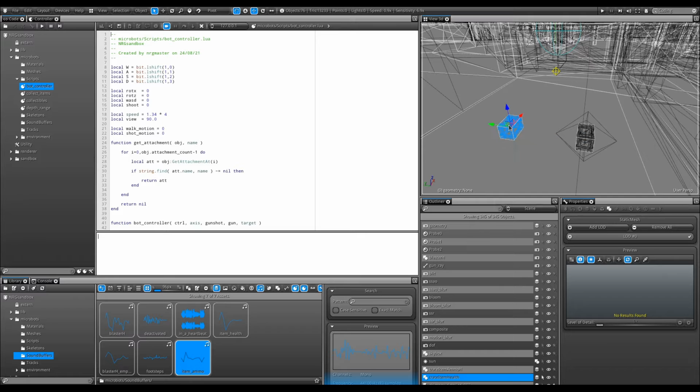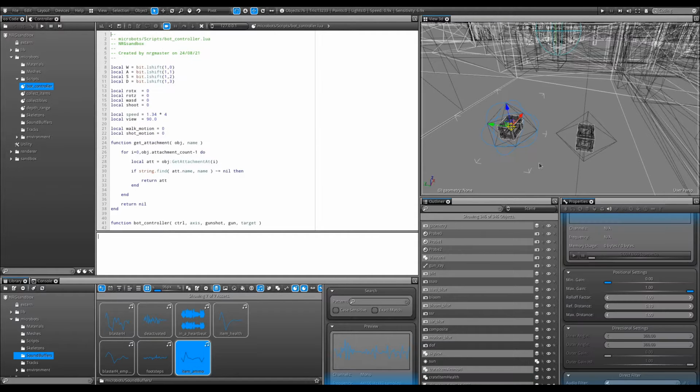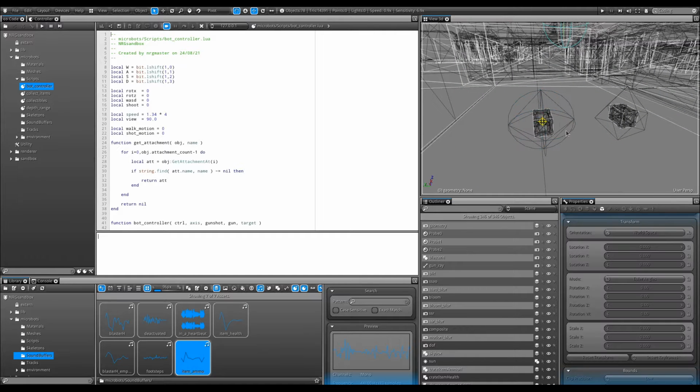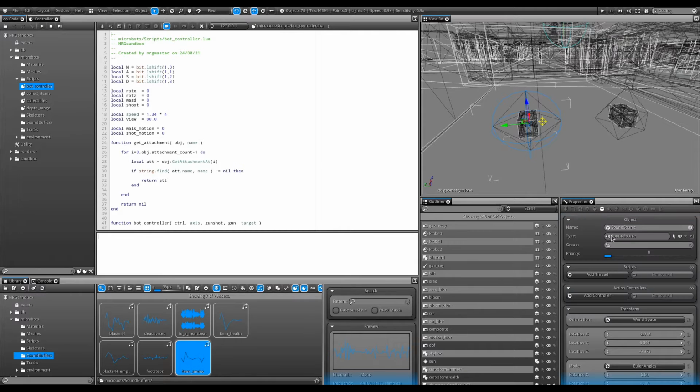Select my health crate. I'm going to push M this time to put the 3D cursor at the center of my crate. And I'm going to go under object, add to render layer, sound source, and positional. I'm going to select my positional as the active object, hold shift and select my crate, and object, attach to active. And now my sound source moves along with my crate. Select back the sound source and go under object properties and call it sound item health this time.